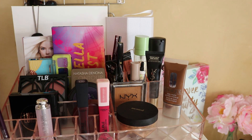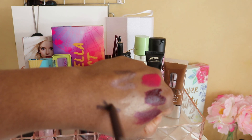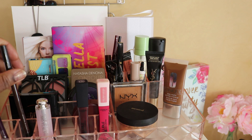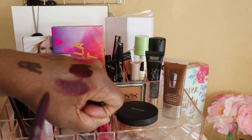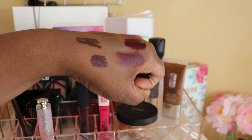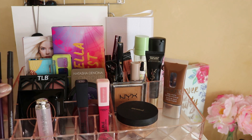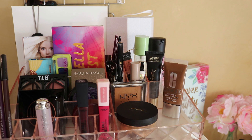Thank you Rachel, you're my girl! And I've got to show you the two pencils she got me. The Sephora Molasses lip liner — it's so creamy. Look at that swatch — barely have to touch it. Also the plum Sephora lip liner I picked up because I couldn't find Molasses at the time — it goes so well with these plummy looks. I'm so happy to have the Molasses one now.